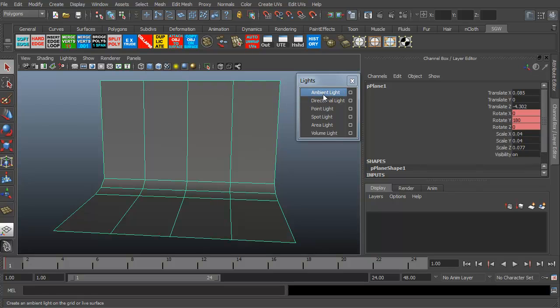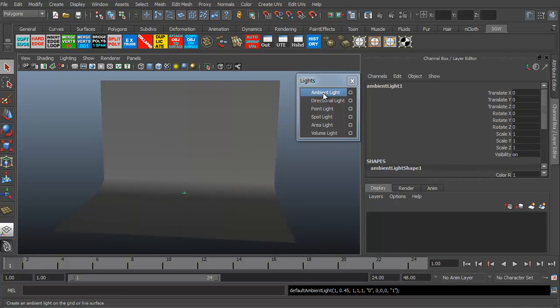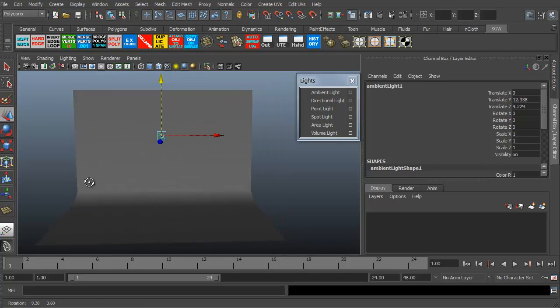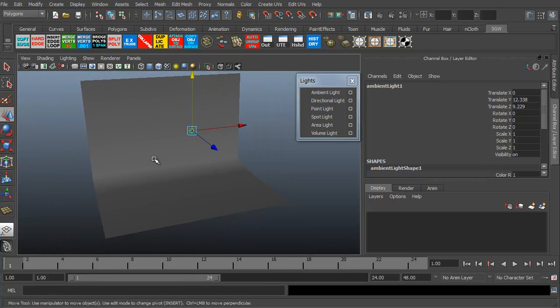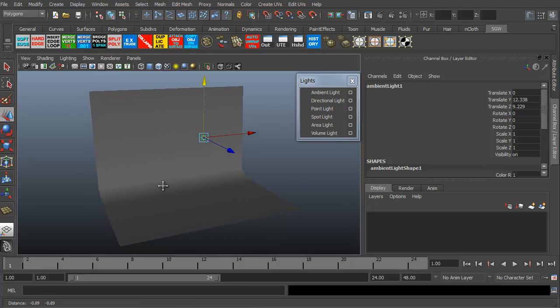The first light, ambient light, is basically kind of an omni light. It's kind of a diffuse light. If we just go ahead and click on it, you can't see it right now. I'm going to put the move tool on, and pull it forward and then pull it up. Now this particular light basically is going in all directions. Let's go ahead and set it to our high quality render.